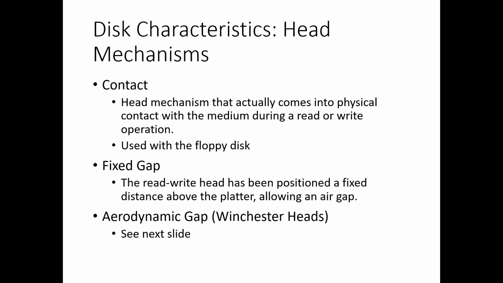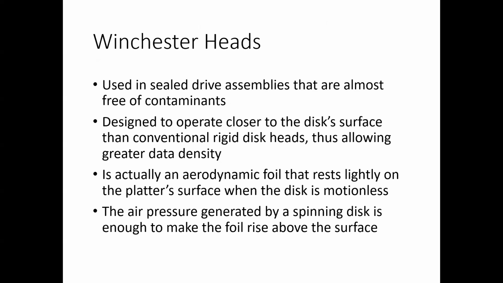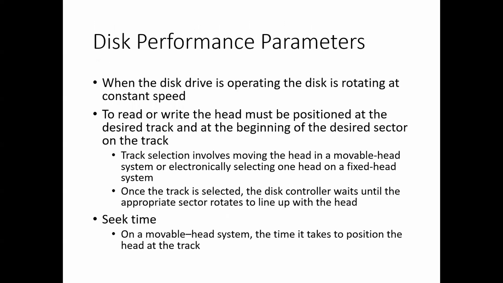And then there's the aerodynamic gap, which is the Winchester head, and these are sealed assemblies that are free of contaminants. They operate closer than the fixed gap, and so they allow for greater data density. There's an aerodynamic foil that rests lightly on the platter surface when the disk is motionless. The air pressure generated by the spinning disk is enough to make the foil rise above the surface.